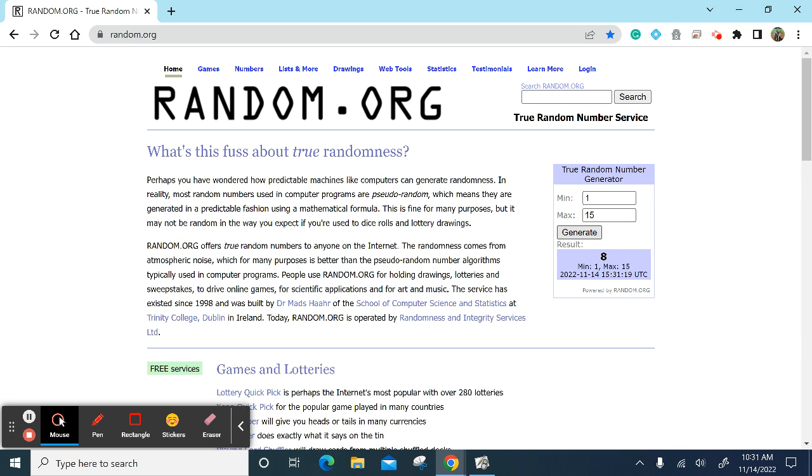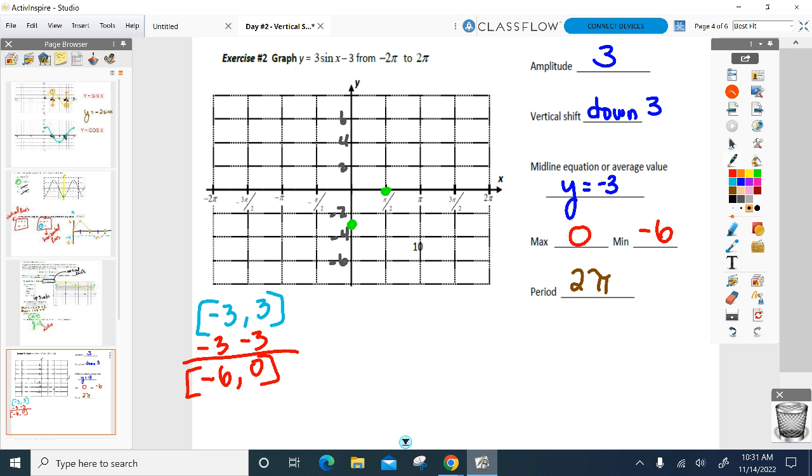Are you 8, Tim? Where's it go, Tim? Minimum? Whoa, minimum? It's 0. Hold on. Midline, max, then back to where? Midline, which is -3 for us. Then goes to the minimum, -6. Then every sine curve finishes at the midline. Jake, are you starting to see now? That -3 is halfway in between your min and max. Yep, it'll work.